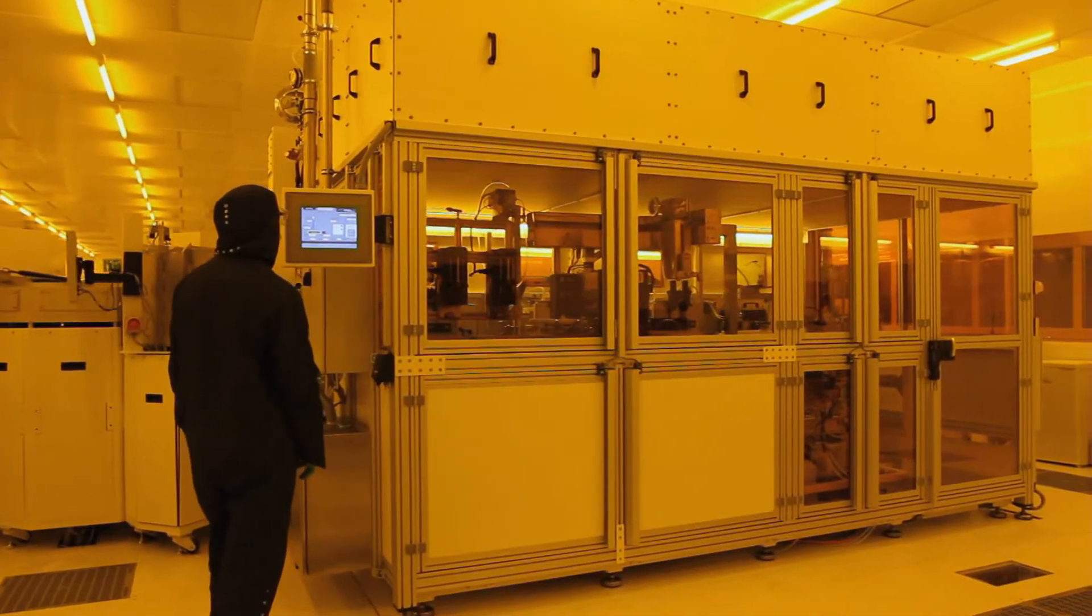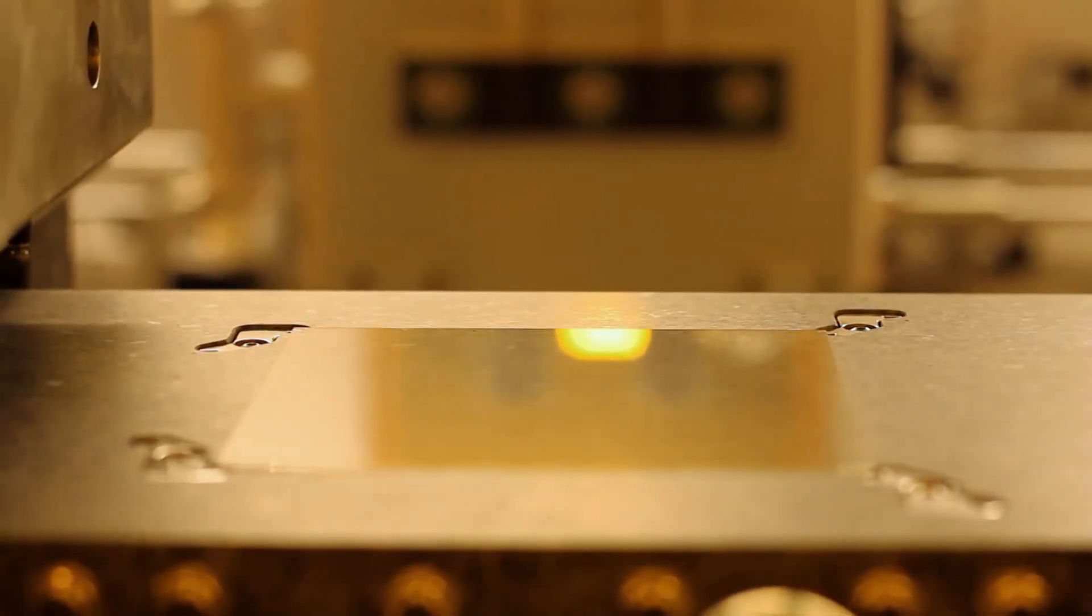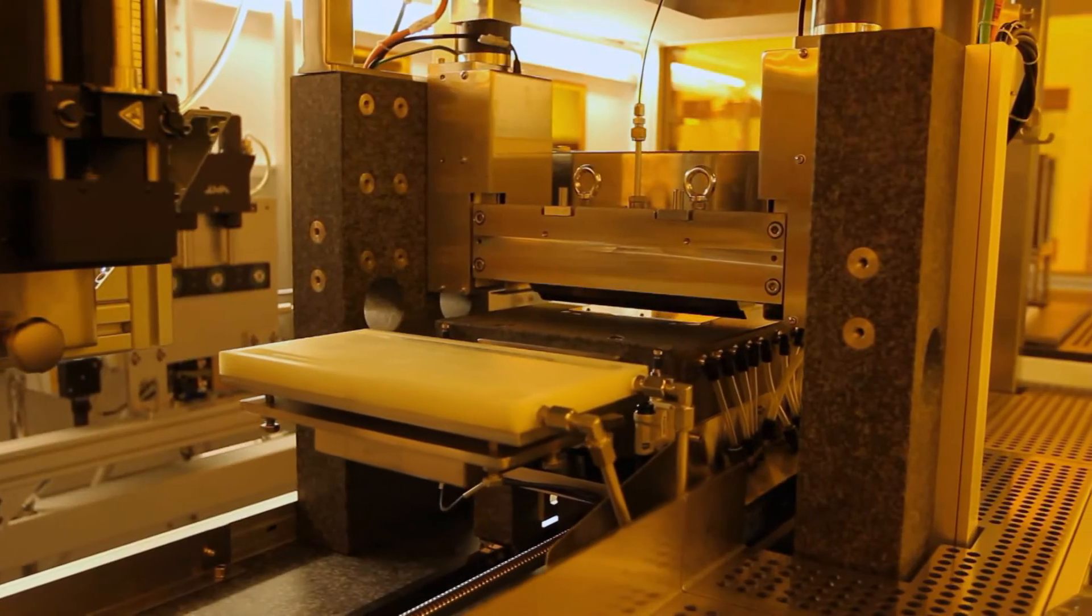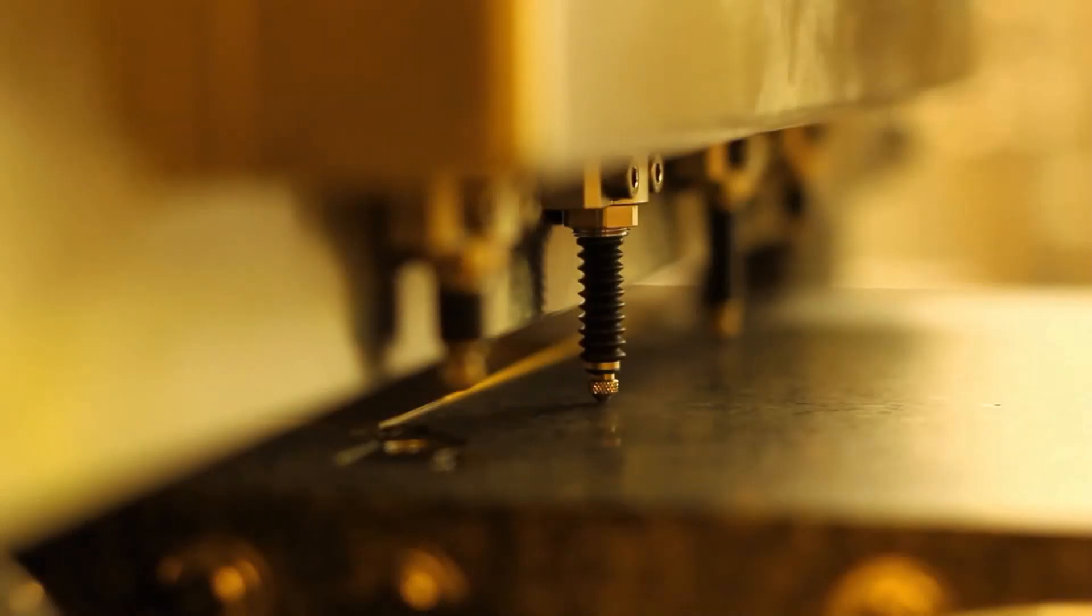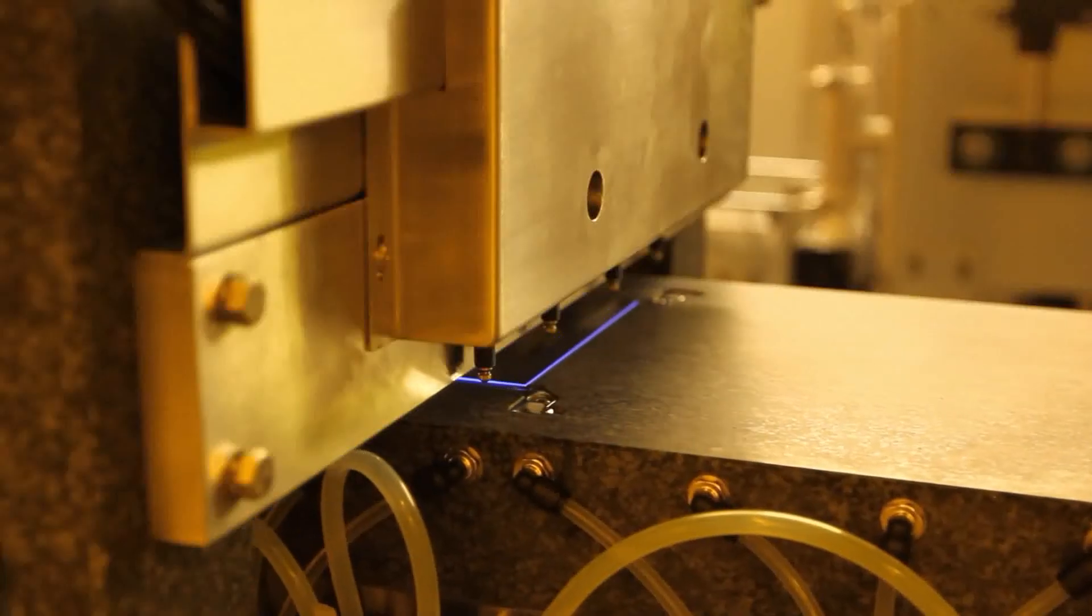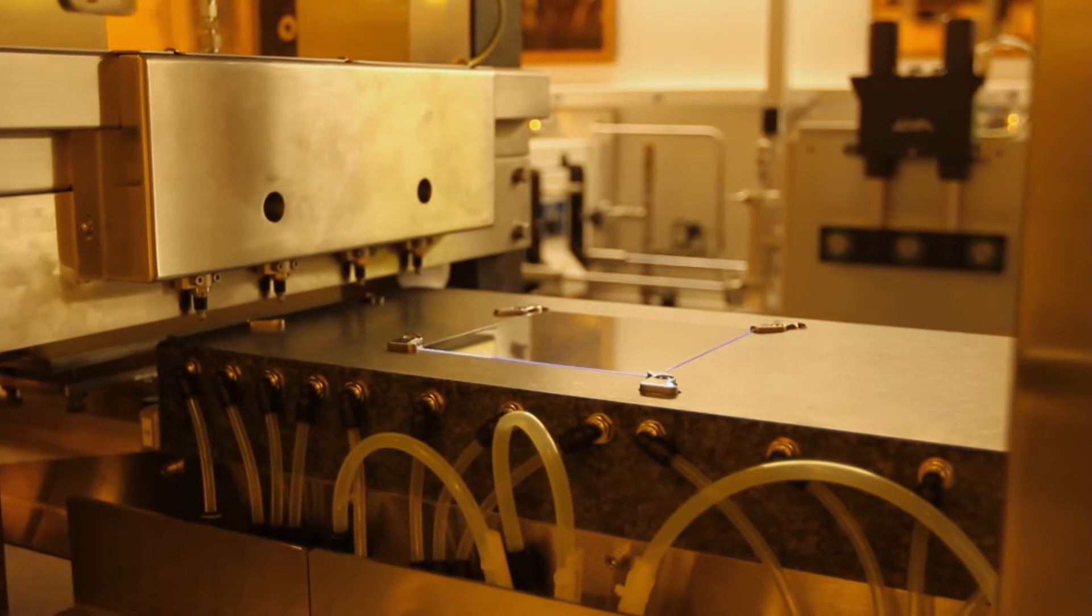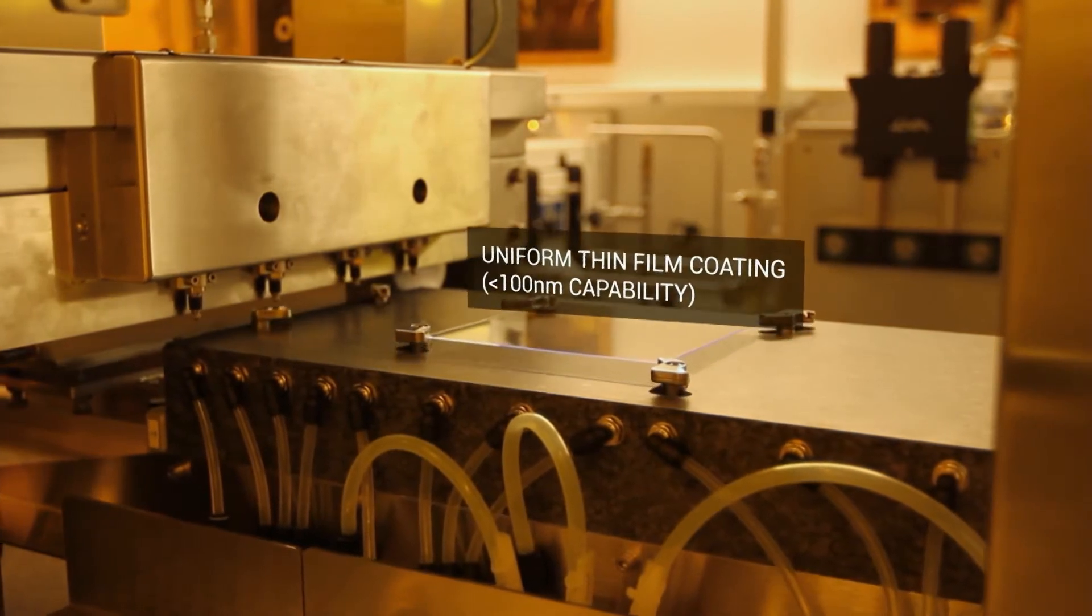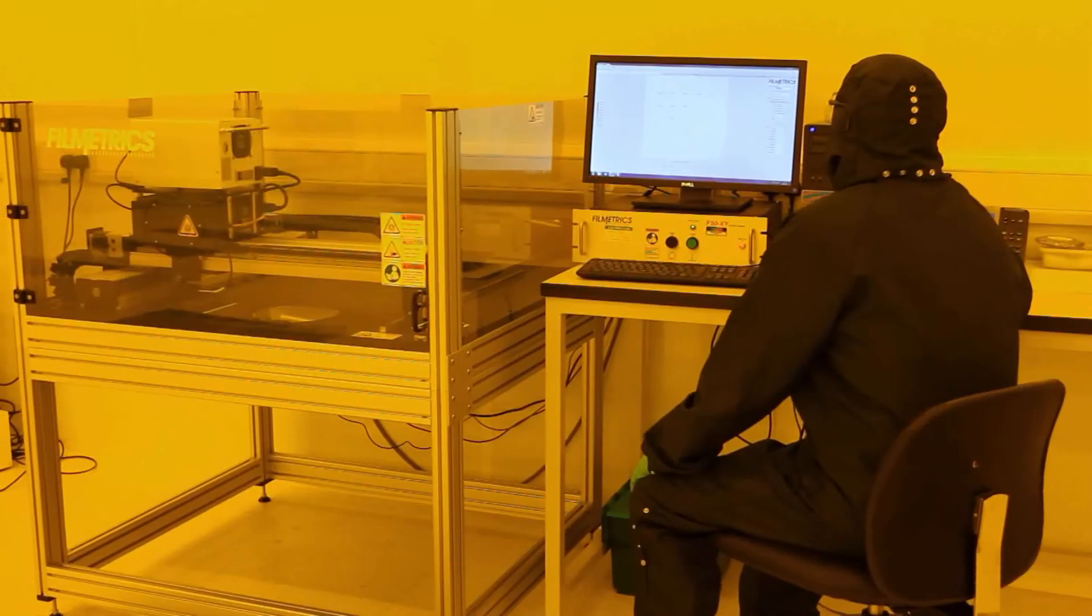The ambient module has been designed to allow the solution coating of non-air sensitive materials utilizing a slot die coating technique. Slot die coating is a scalable thin film coating process which provides an efficient use of materials in comparison to the more conventional spin coating techniques employed for round substrates. Dry film thickness of less than 100 nm can be uniformly coated with this technique.